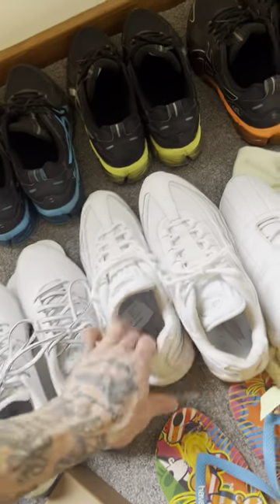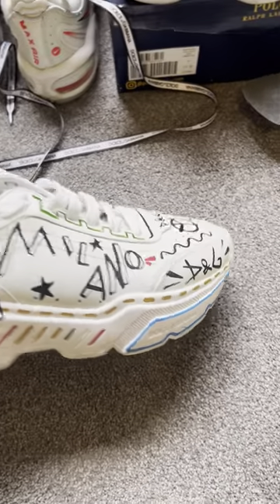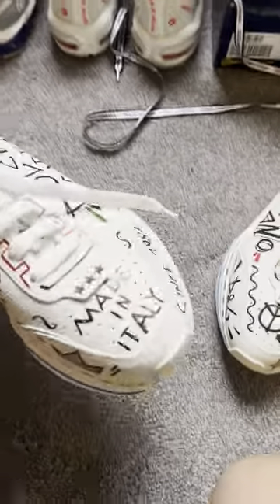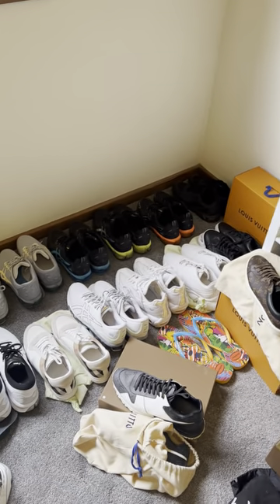Plain white Nikes — are they 95s? I don't know. I don't know too much about Nikes because I don't like them — a lot of junkies wear them and I always told myself I wasn't a junkie, even though I was on a lot of shit. Stupid, mate. And we'll finish with my hand-painted Dolce & Gabbana — we haven't put the laces in yet but I think they're a bit too much. So we know they're all one of a kind — obviously they have a very similar design but they are hand-painted so they can only come out original. That's the best part of my collection in my eyes anyway. I hope you enjoyed that and start being fashion.